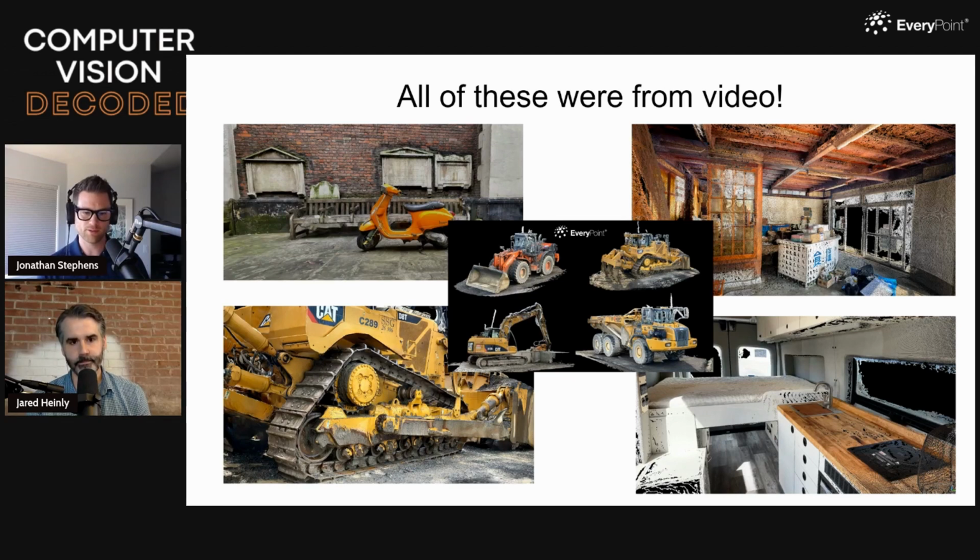But we do talk about how you want lighting to be ideal if it matters for your project. If not, you're going to have shadows. So in this middle one, there are 4 machines I did. There's a shadow across the bucket, and shadows coming across these machines. You can see shadows everywhere. That might not be ideal versus this one with the Vespa. That was, I think, overcast. So there's a shadow right underneath the Vespa, but a lot fewer shadows. So just depends on what you're trying to do. If you're just practicing, it doesn't matter. And those shadows can make for a really cool looking model.